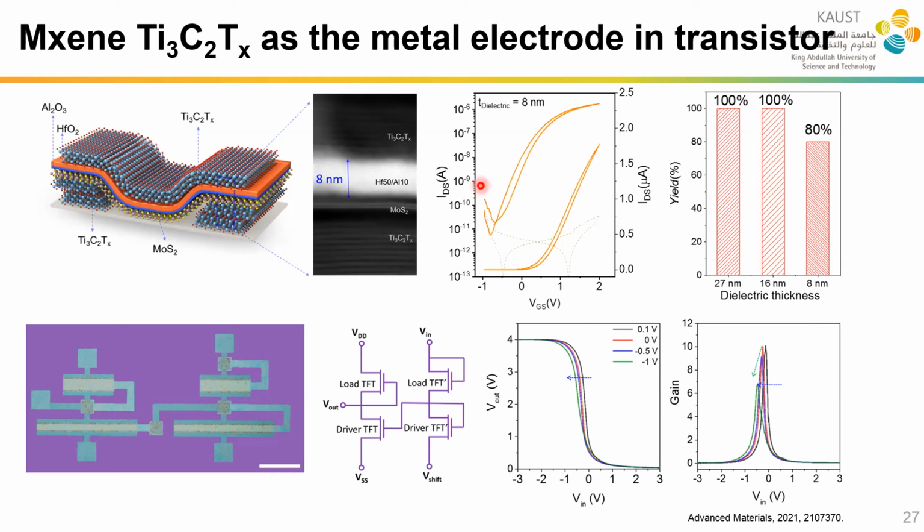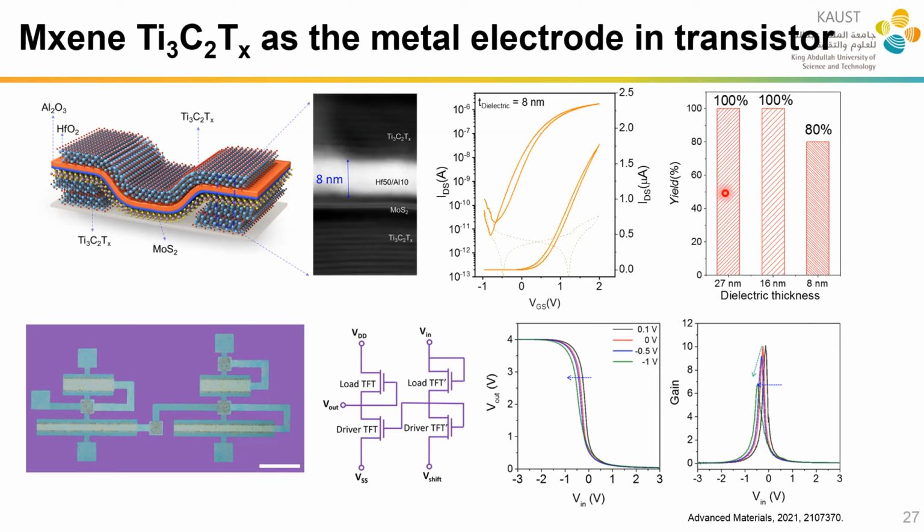Actually, this is amazing, because if you review the literature, you will find that it's almost not possible to use a solution-processed metallic film as the electrode and such a thin dielectric layer in the transistor. So we also double-checked different dielectric layer thicknesses, and we found that if we use a dielectric layer more than 16 nanometer, we can always achieve a workable transistor, and the device performance is really stable.